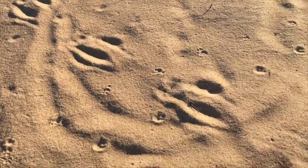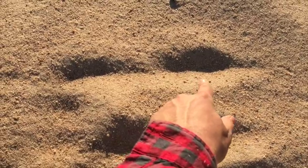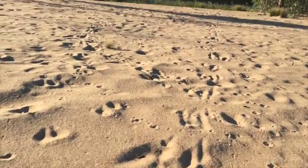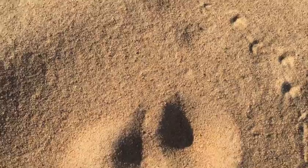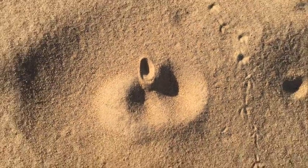Now, you could fill a thimble with everything I know about tracking, but those are some kangaroo tracks. So just two feet close together, strong toe, heel touching afterwards. That's a bit of both because the sand's pretty soft, heading off to get a drink from the river. And these are the tracks of the arse monkey, which bounces around on its arse. You can see one cheek there and the other cheek there. And this one must be a girl, because the boy ones leave a bit of a mark there where its twig and berries was. So I think I've just overflowed my thimble worth of tracking information there.